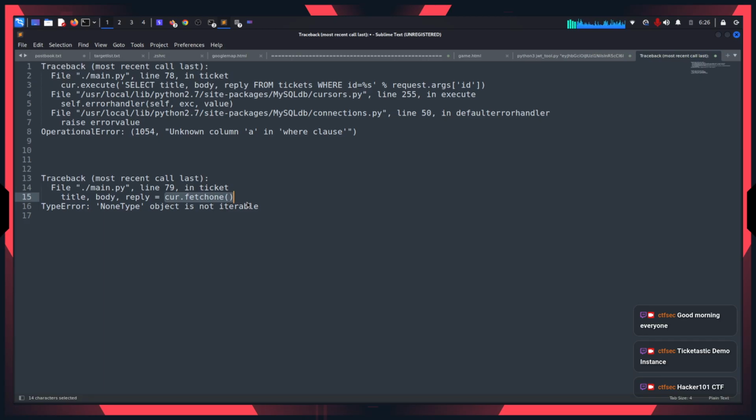For example, just like in our case, probably when the information we are trying to retrieve is empty, or maybe our query is invalid, or there's no row that matches the query or conditions that we specified in our query, just like the query that we are executing right here.